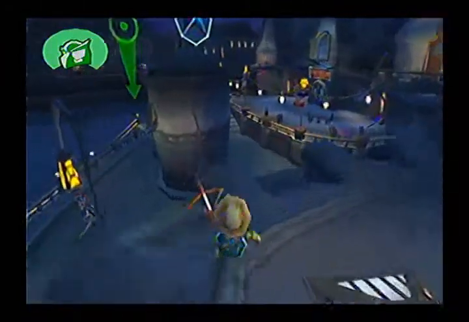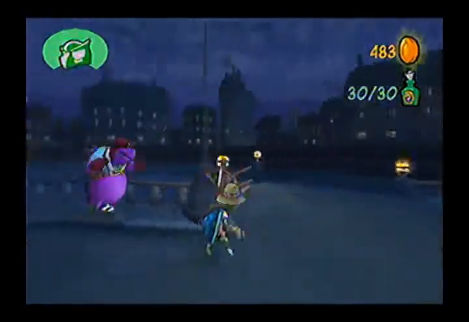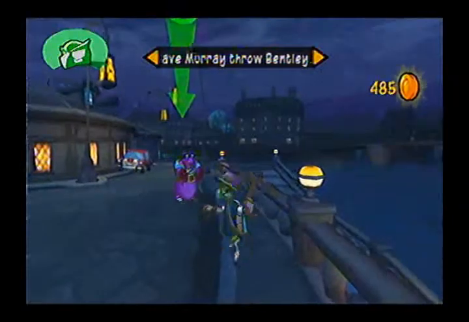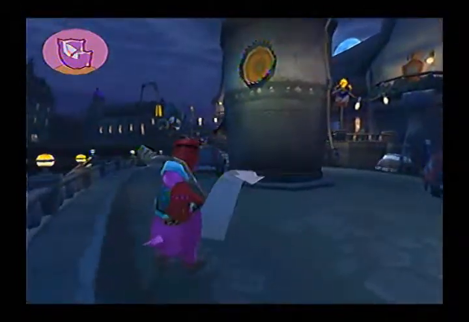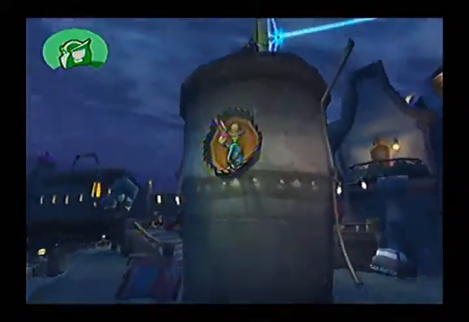And so the only person we can do right now is Bentley, so that's why I have to do him first. Now, because Murray's here, he should help fight the enemies that are around here. You should definitely just let him do all that. So now we have to get Bentley up there, just make sure the arrow is right where that hole is, and then just toss him by hitting the X button.